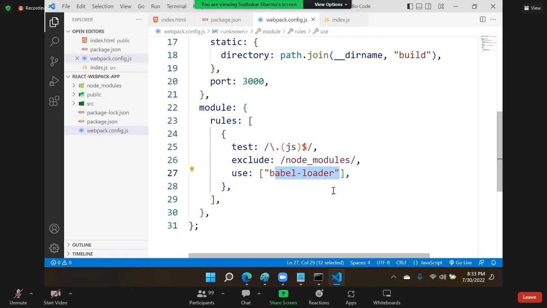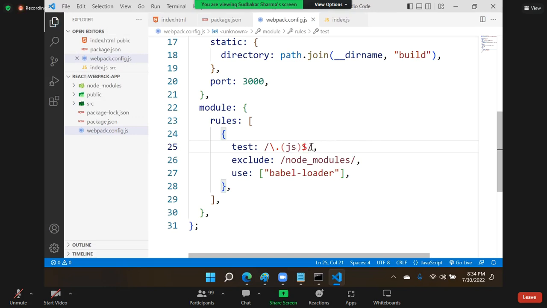And Babel compiler will use which files? It will use JS files. What is the file extension? You know this symbol, right? Regular expression, right? Regular expression indicates that the extension starts with .js. You can put .js, you can put .jsx, you can put .ts, you can put .tsx. Understood? According to what extensions you want to configure and what you want to use for your project, you can do. It depends on your requirement, you have to configure.